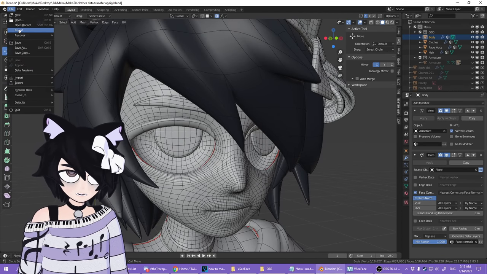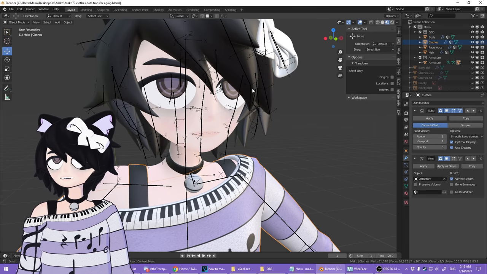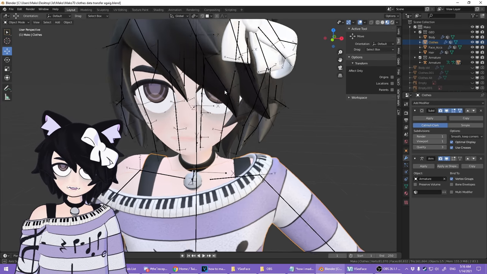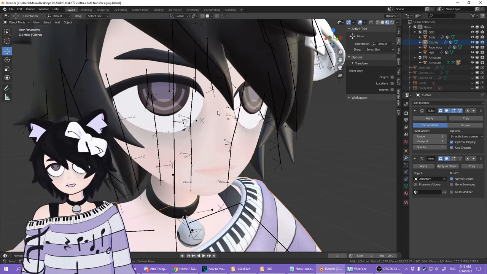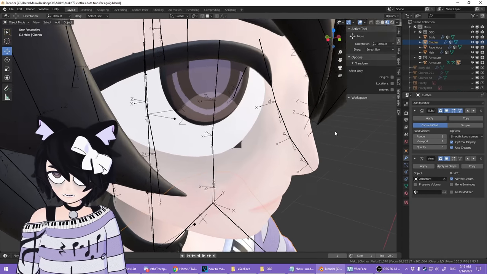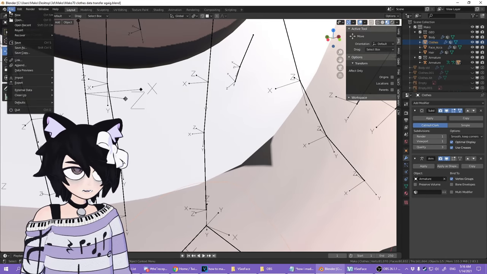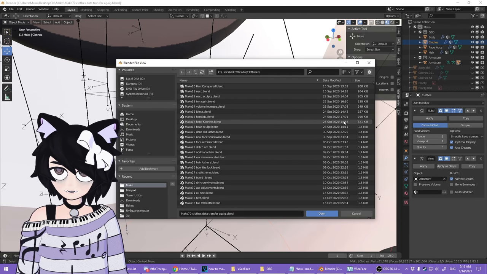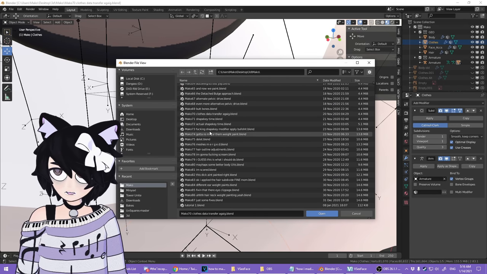Speaking of the face, let me revert what I just did. I modeled my face differently than his. He did an actual eyeball inside the head. However, most anime style... What the heck is that? Let me go to a newer revision of this model. This is way back to before I deleted the underlying body mesh.